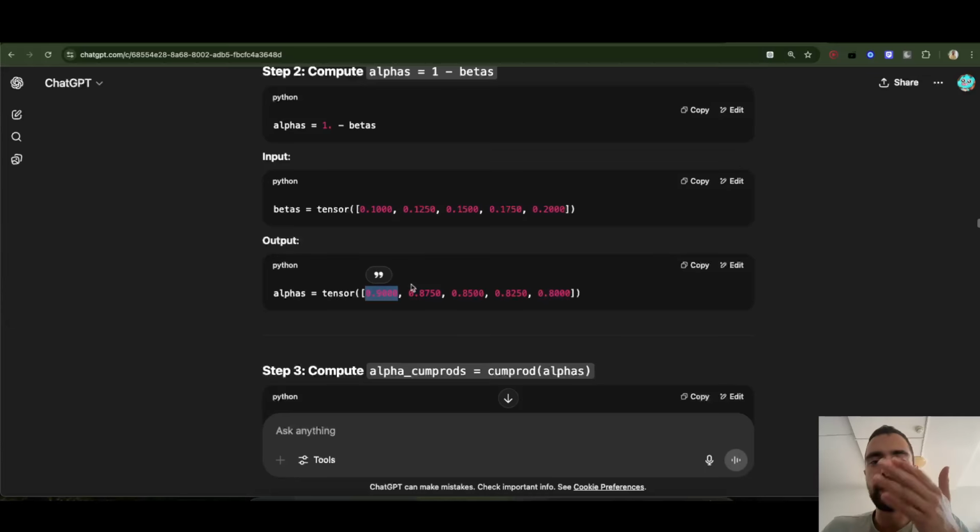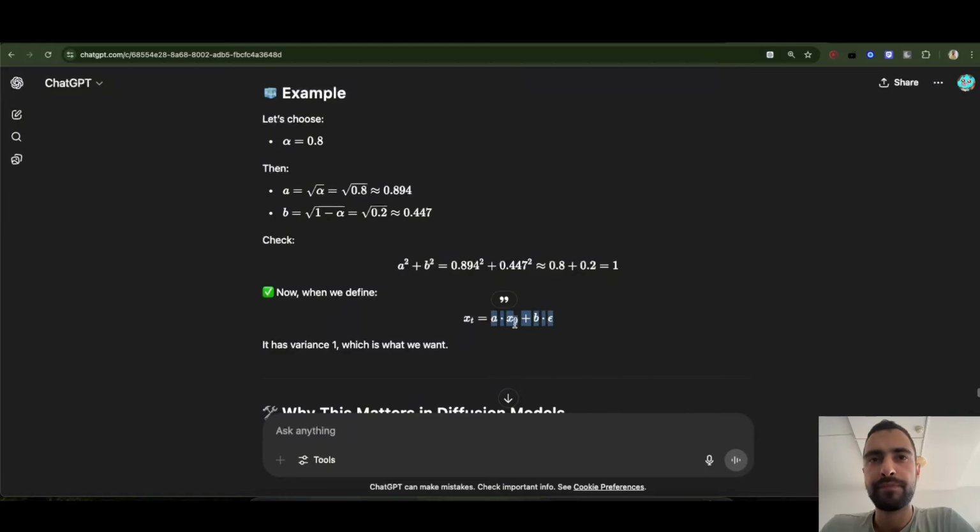So if that was complex, don't worry. I will try again with examples. So this is our formula. We get A times clean part plus B times noise. But we need to understand that A squared plus B squared must be equal to 1, because I explained earlier why. So this cannot be 0.8 and 0.2, because when you square those two numbers, that wouldn't be equal to 1. So actually, we need to take the square root of 0.8, which is this number, and the square root of 0.2, which is this number. And now, if you want to check if A squared plus B squared is equal to 1, we can just square those numbers and see, oh okay, this is equal to 1. So these are good values for A and B, because their squares add up to 1. That's why we're going to choose these values for A and B.